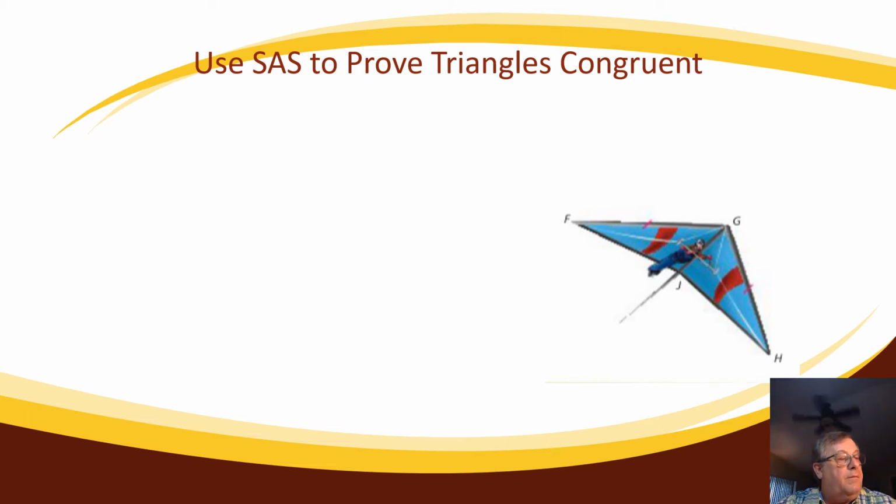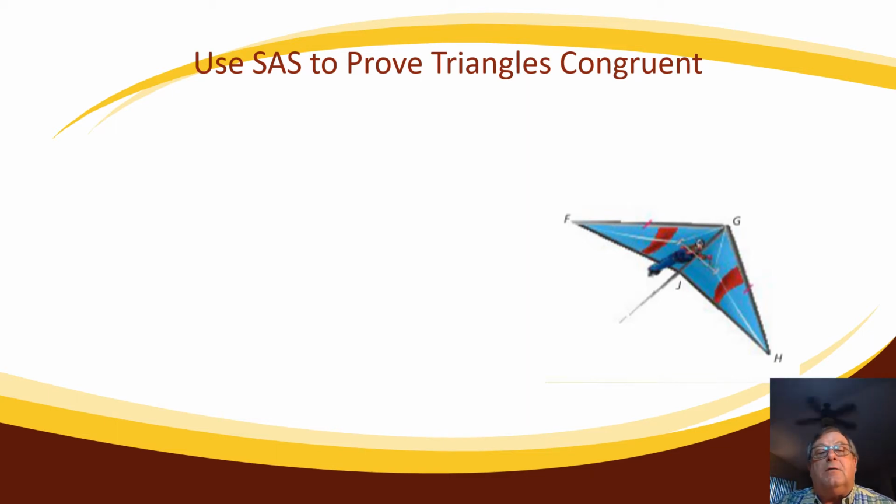All right. Well, we have discussed using the side-side-side theorem to prove two triangles congruent. And another theorem that we can use to prove triangle congruency is side angle side. So if we've got two sides and an included angle of one triangle, and that is congruent to two sides and an included angle of a second triangle, well, then guess what? Triangles are congruent, and that's called side angle side.